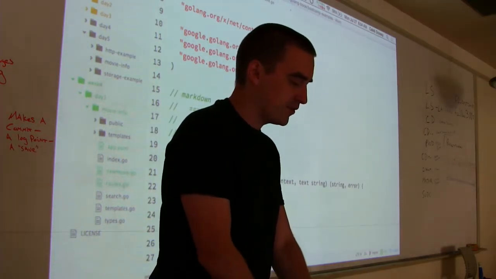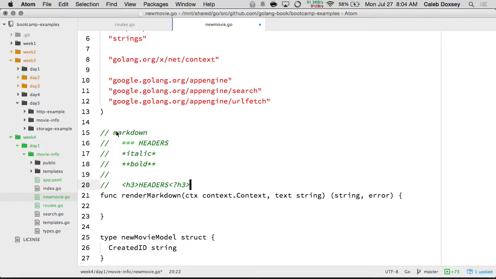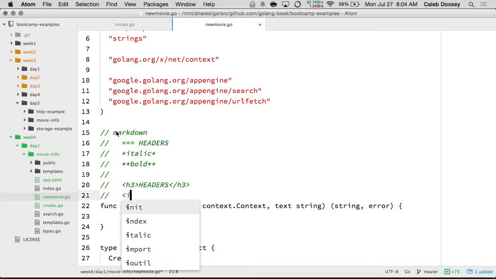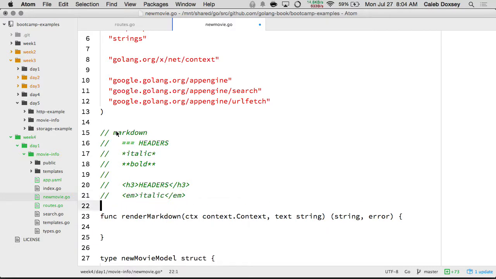So you end up with, there's probably an H3 or something, headers and italic. I guess you'd use EM instead of I. I is considered evil. Though at this point, they've been fighting that battle for 15 years, so maybe it's time to give up. Like you use strong instead of bold, you use EM instead of I.